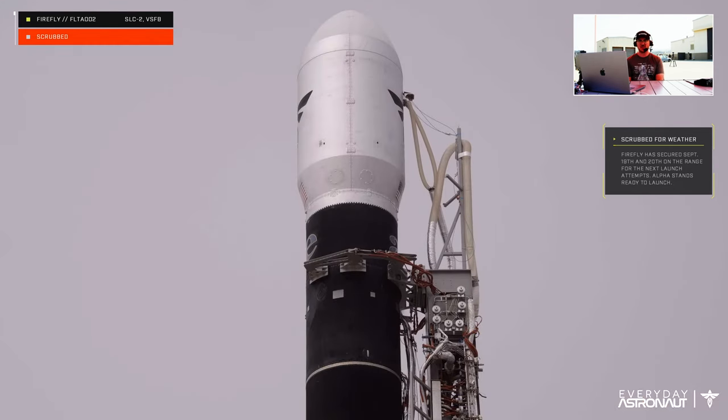So when Starship gets ready to do a 33-engine static fire, when they get ready for orbit, that's what we invested that gear for. But now we can utilize it when there are other exciting things, like this rocket here on the pad today. Those are opportunities that I just didn't want to miss. So that's what Luna's for. I hope I'm not constantly battling timelines and driving across the country stressing out, because that part's not that fun. But this part is super fun. And someday, I really think we'll actually catch a rocket launch with this van.